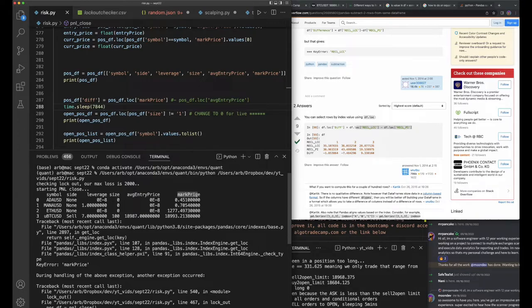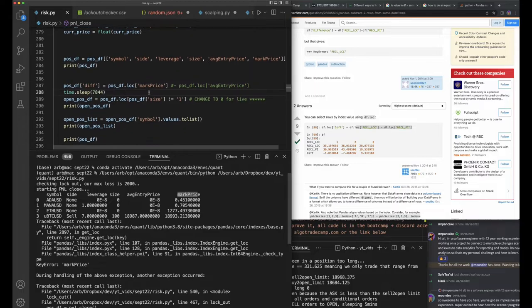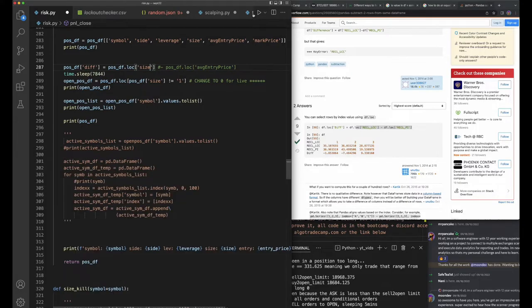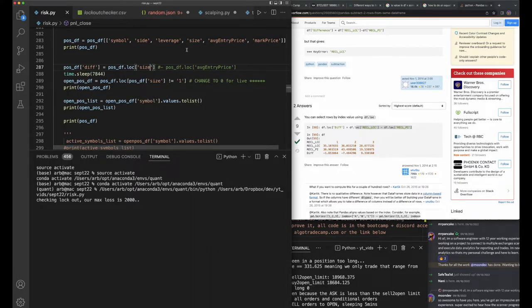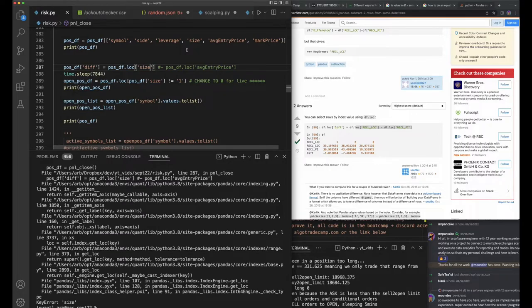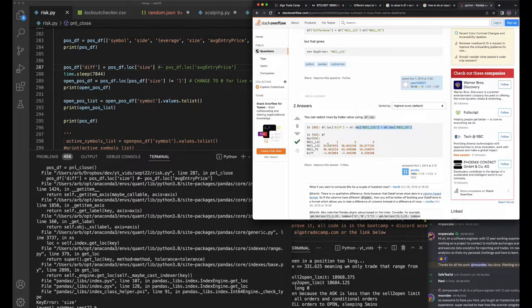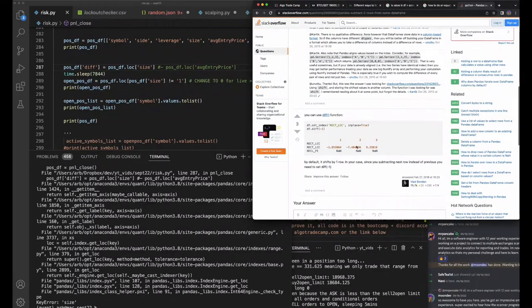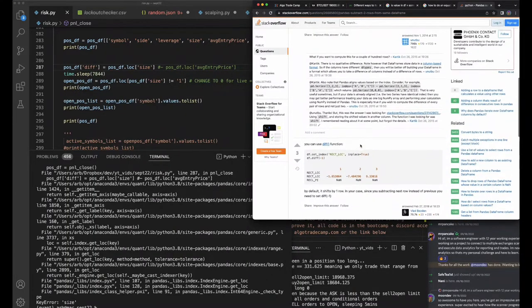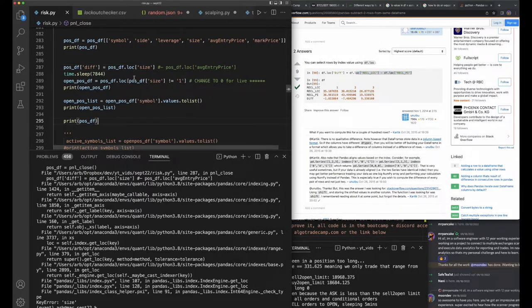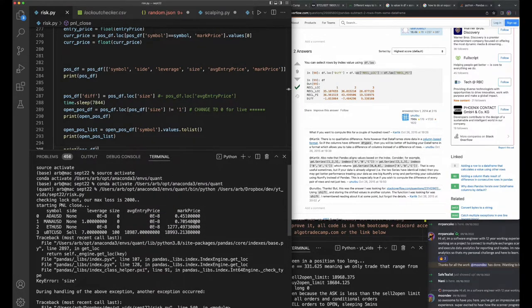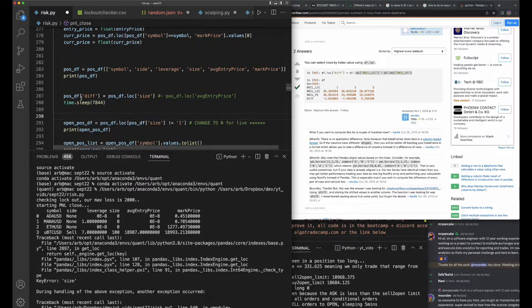I'm just probably missing something. Probably something pretty simple to see. So let me just say that. Change the size, I know the size is working. That's super weird to me. Maybe you can see it. Print position DF, and it's printing the position DF perfectly. And then we want the mark price. And of course, now I'm asking for the size, but position DF.